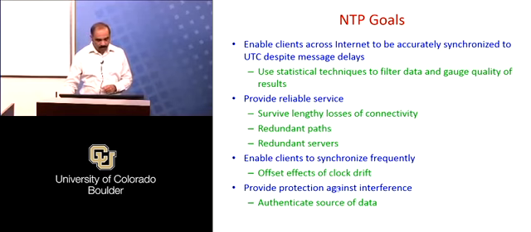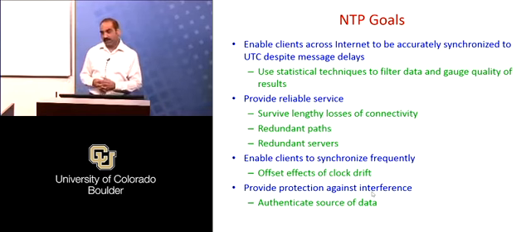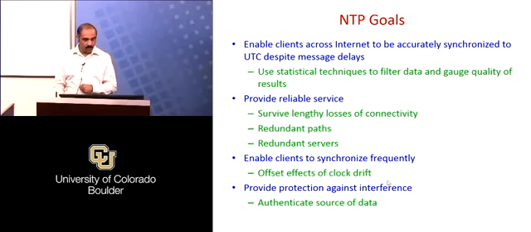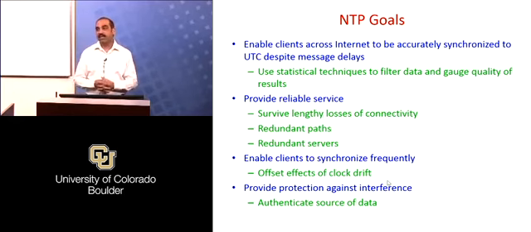Okay. They provide protection against interference. So this is another thing, because now we are talking about synchronizing all the devices over the internet. So security is naturally a very big concern here. Okay. And so the protocol actually provides a mechanism where you can authenticate the source of data with which you are synchronizing your clock, and so on.